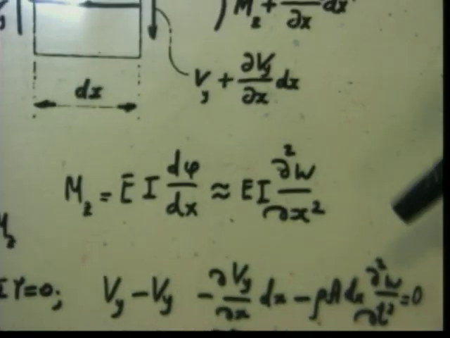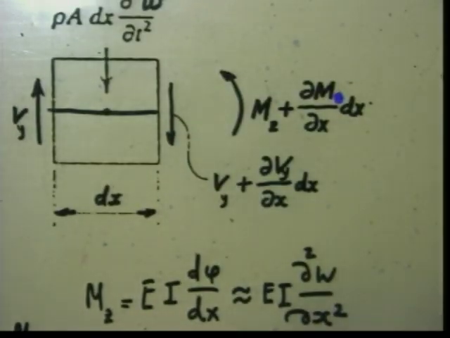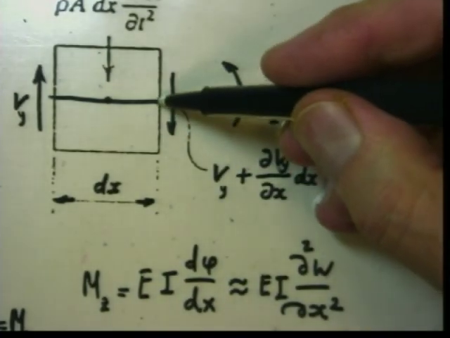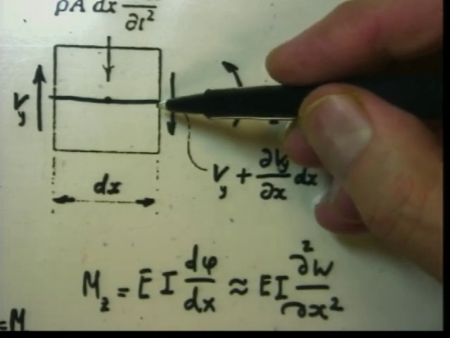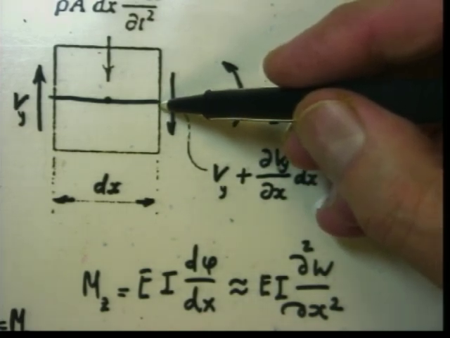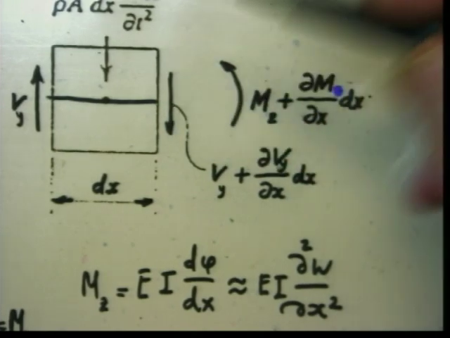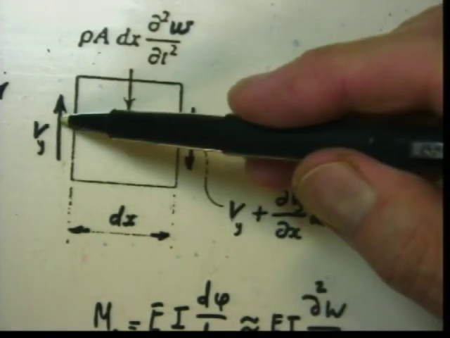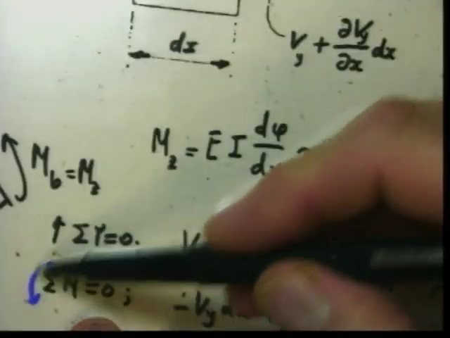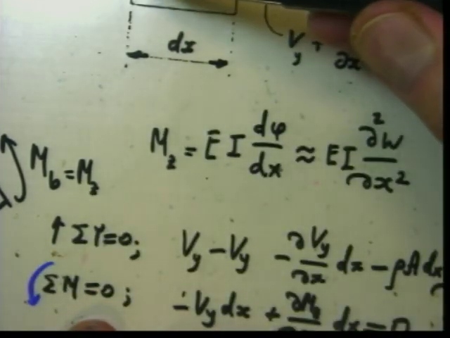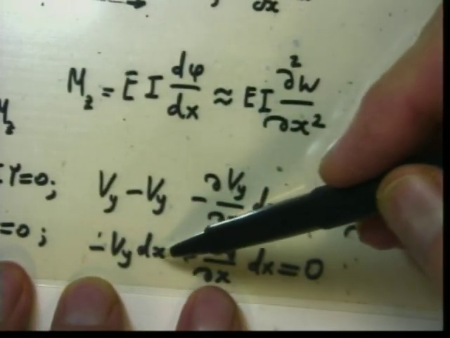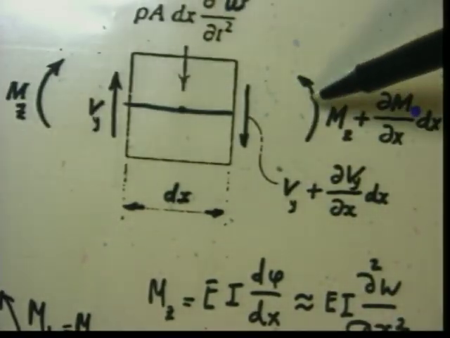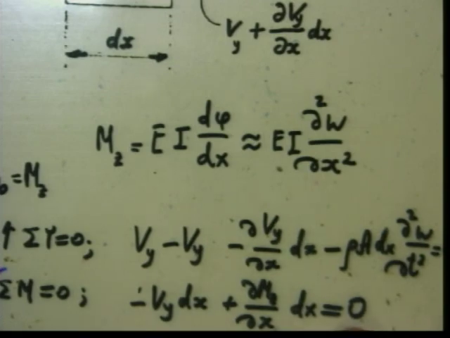Now we also write the second equation, which is the sum of the moments with respect to this point. Please denote this point. This force does not give me a moment because it passes through this point, so only this gives me a moment. I said the moment in this direction is positive, so this gives me a negative moment, minus Vy dx. But this moment and this moment, Mz, cancel each other, but this stays. So it will be dMz/dx equals 0.